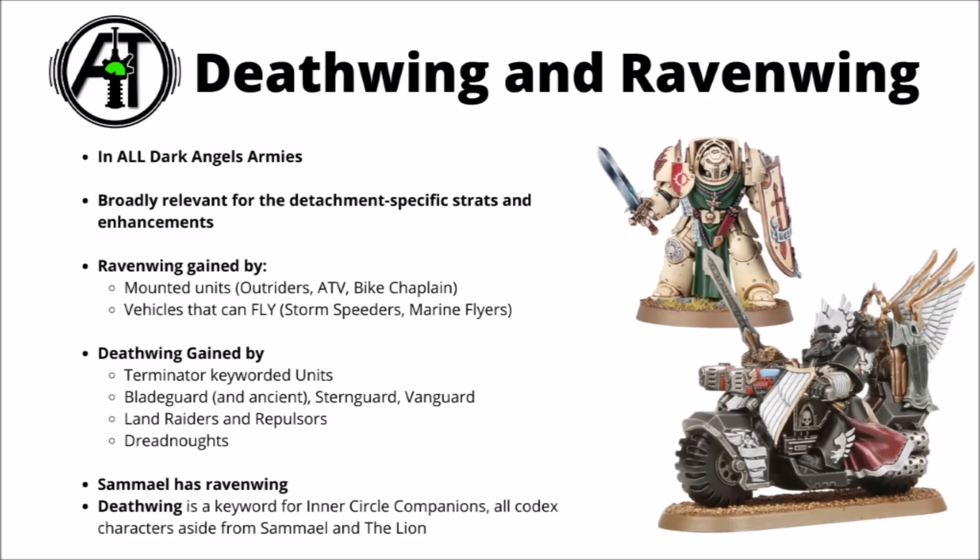There were units that they kind of had limited access to versus their company veterans that they had in the past. Otherwise, it looks like Land Raiders, Repulsors, and Dreadnoughts all gain the Deathwing keyword. That feels a bit more like lore and theming. It doesn't really seem to do a whole load in game with the actual options for the stratagems for the Deathwing and the Ravenwing. Otherwise, some core Codex datasheets picked it up as well, as it wasn't really a keyword before. Samael has Ravenwing, and then Deathwing is given to the Inner Circle Companions, and all the Codex unique characters aside from Samael and the Lion.